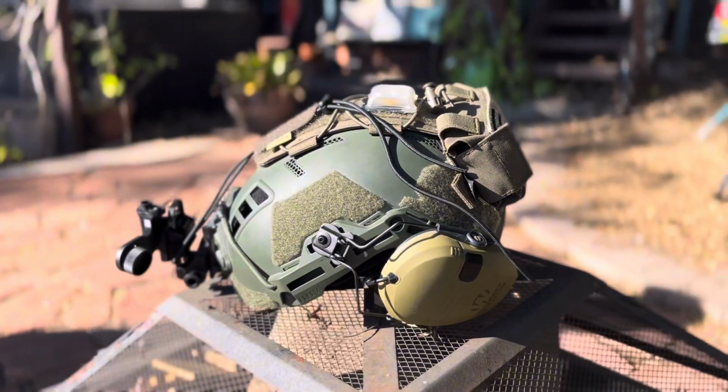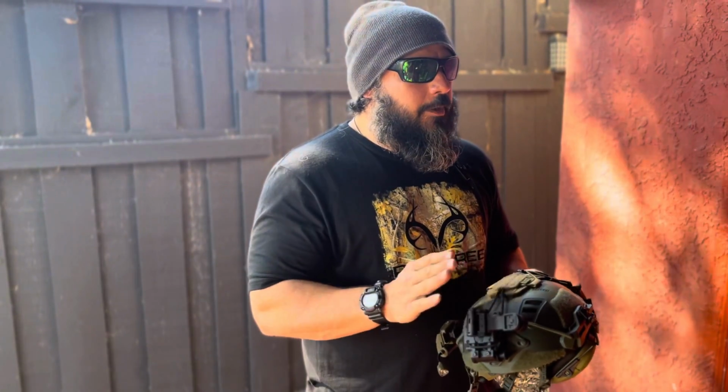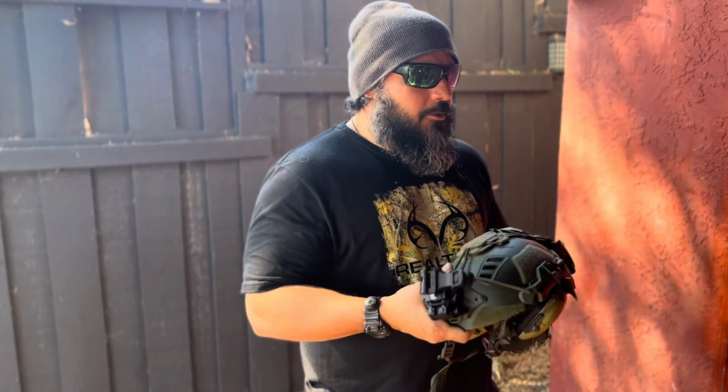The helmet itself is a Hard Hat Veterans ATE Bump 3 Gen 3. It's going to run you about $300 to $400 depending on where you're finding it. It's extremely well built. The cushion lining inside is excellent.